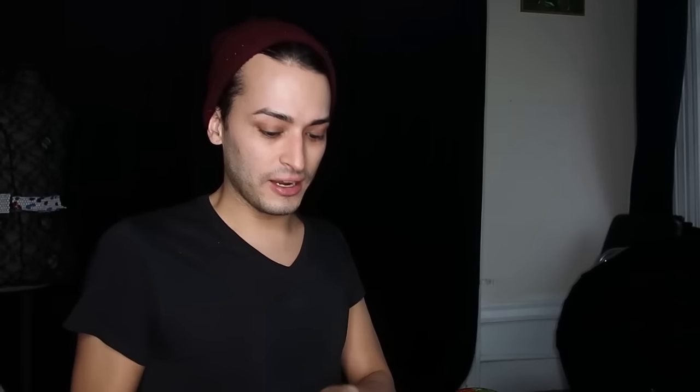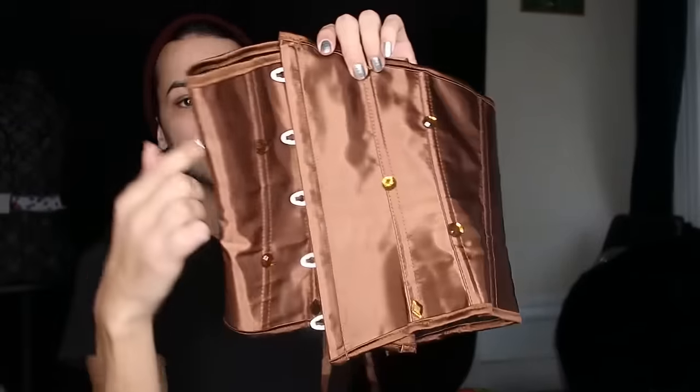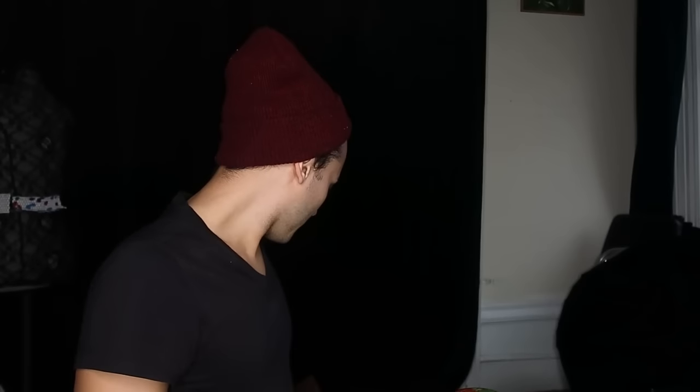So without further ado, this is the corset, which is kind of burlesque 101 if you will, and I already stoned it. It's looking pretty good. These ones I added last night but they are attached — they're good. It says to wait 24 hours; it's been more like 18 hours but they're on there. I actually wore them already; I wore this and gave it a test run. It's working. So that's the corset that I'll be wearing.